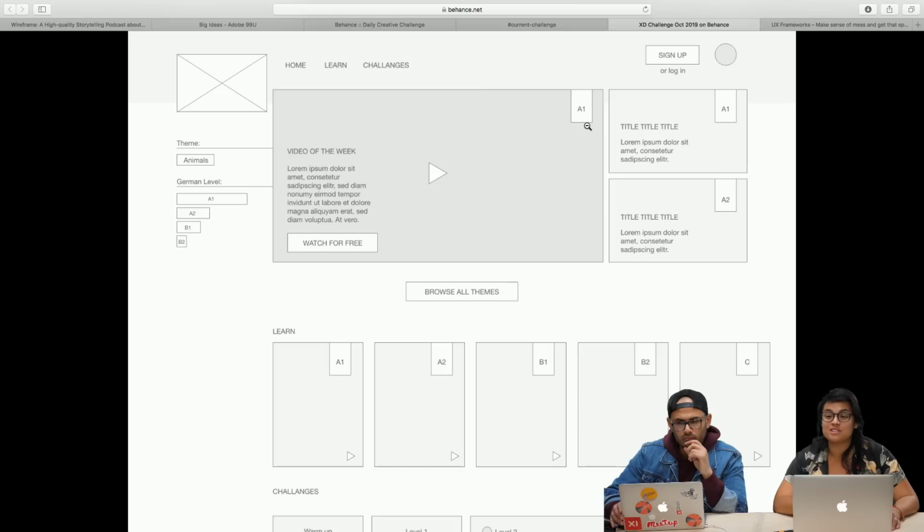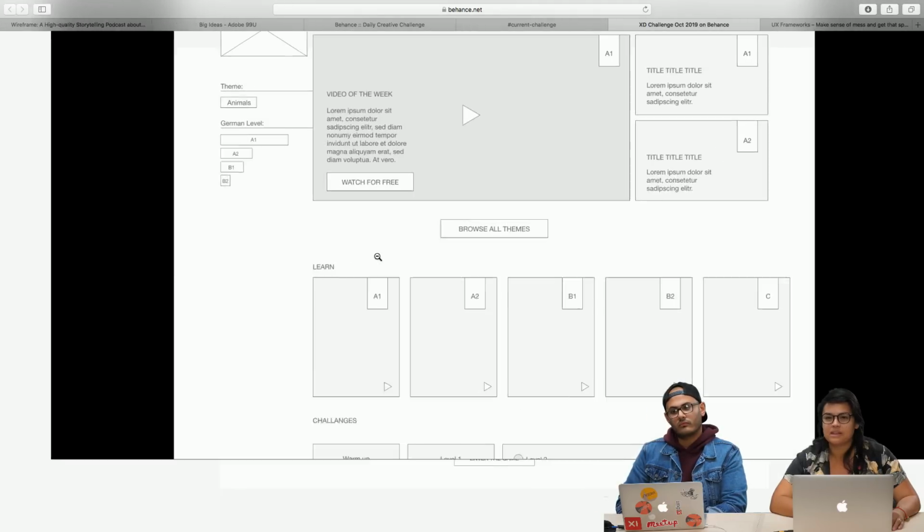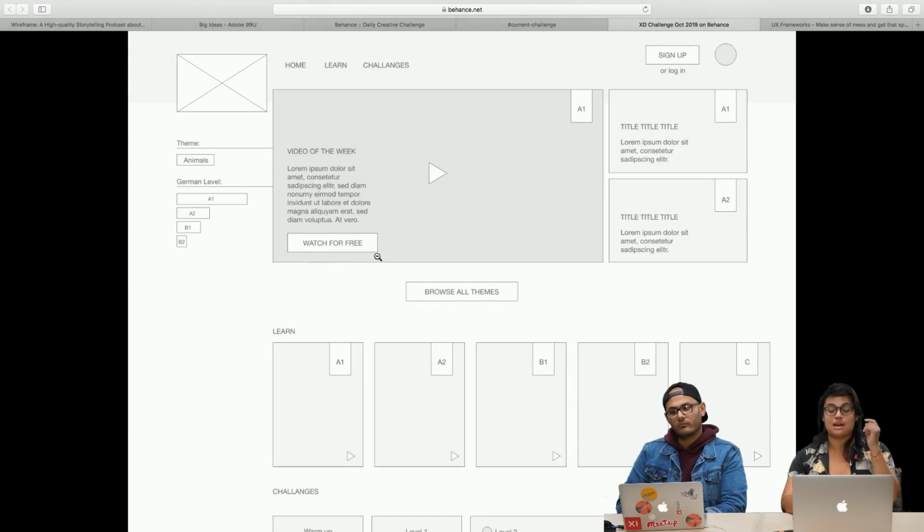So a great way to elaborate on this wireframe more would be to give us a little more information around here, these little flags. I see German level A1, A2, B1, B2. There's something really interesting about this. And unless I really dove deep in and started reading, I wouldn't have known that. So what's the way you can give that to us quickly?